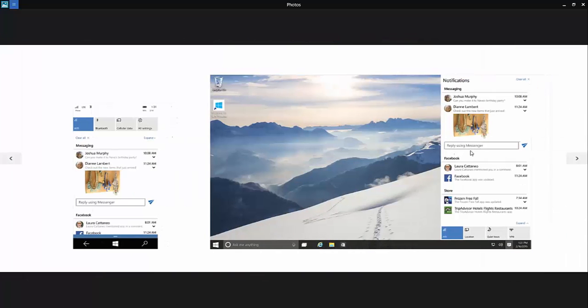So next page here, this is how Windows 10's notification center looks like on the phone and on Windows 10 desktop. So essentially, they're just giving you a comparison. What they're showing you is how notifications transfer across the phone to your desktop seamlessly. They will always look exactly the same. So if you swipe away notifications on your phone, it'll swipe away on here. You can reply to text messages straight from the notification menu. So that's a pretty cool feature, just like on the phone.